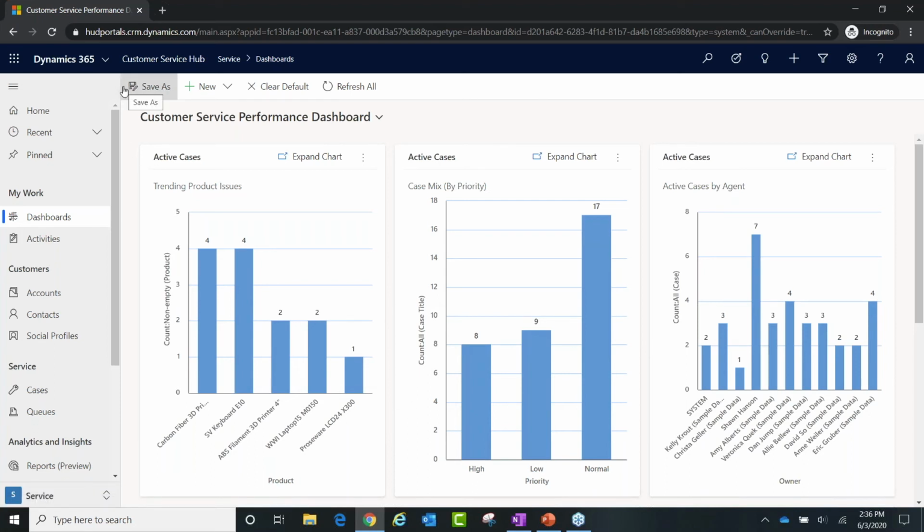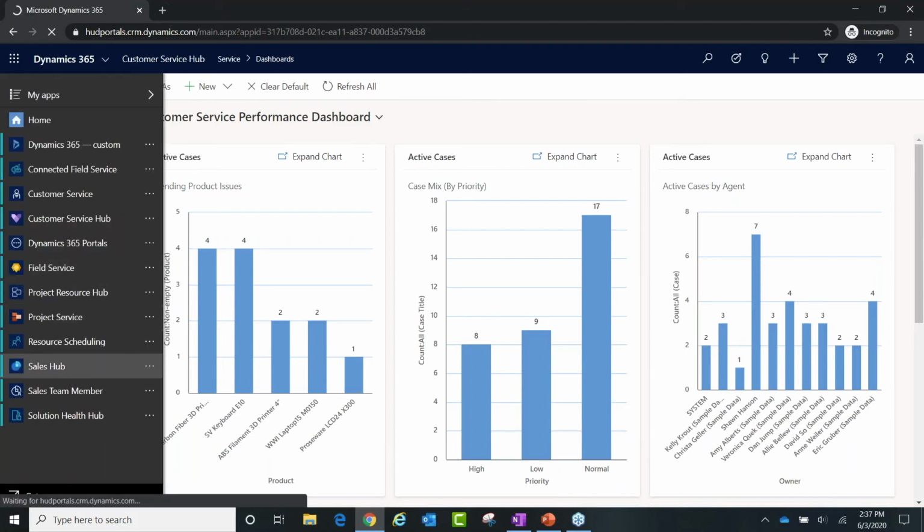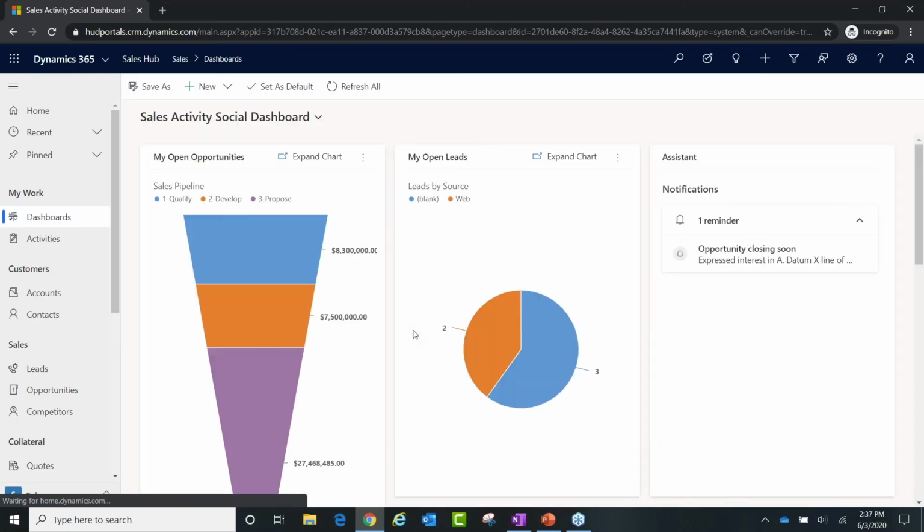And you could standardize this based on your team and what they need to see. Because a lot of times, not everyone necessarily has to see everything within the system. And I know that as a consultant, many times people have asked me, Brenda, how can we adjust the site map? I don't want my entire team who's in sales seeing the marketing or field service features because they don't use them. Well, this is a really great way to reorganize your system, the layout, your security.